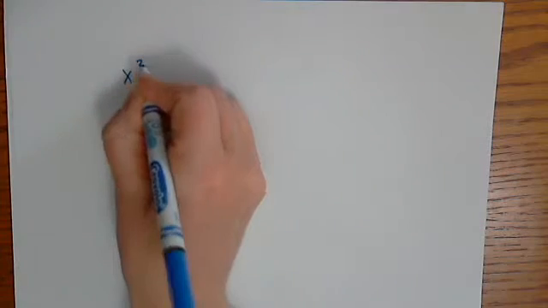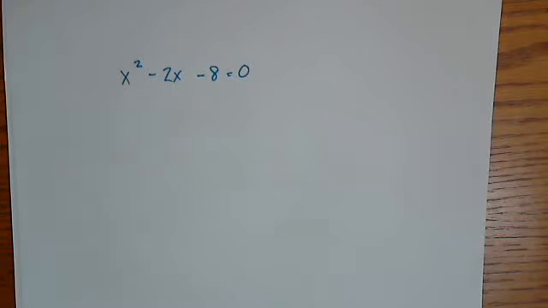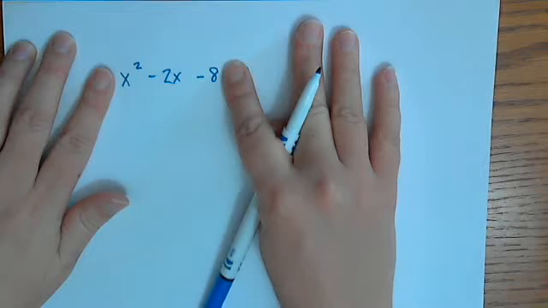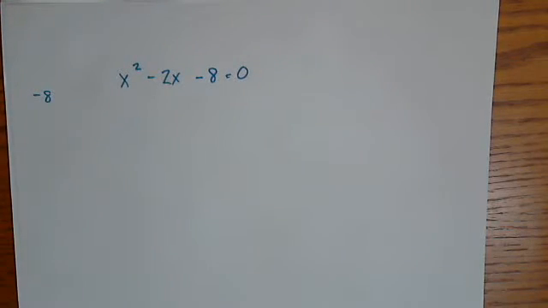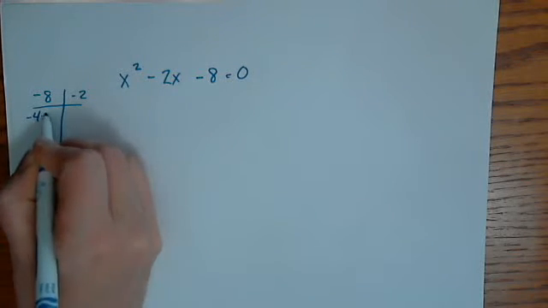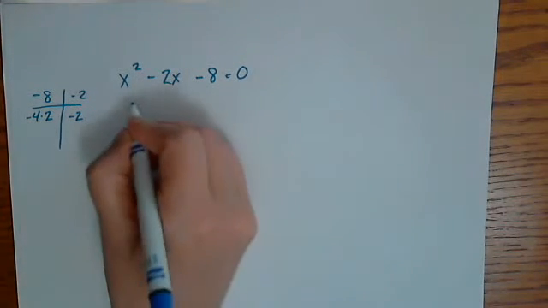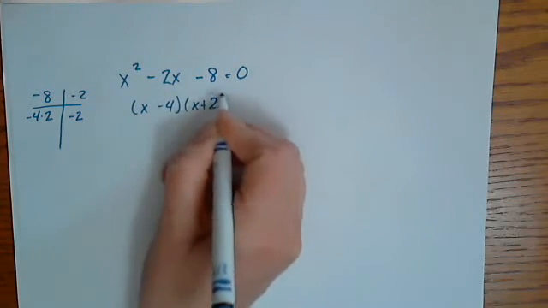So, for example, if you have something like x squared minus 2x minus 8 equals 0, and you wanted to solve that, well, if you look at just the stuff without the equals 0, you might say, I think that might factor. I think I can find something that multiplies to a negative 8 and adds to a negative 2. And if I have a negative 4 times a positive 2, that multiplies to negative 8 and adds to a negative 2. So I can factor this to be x minus 4 and x plus 2, right?